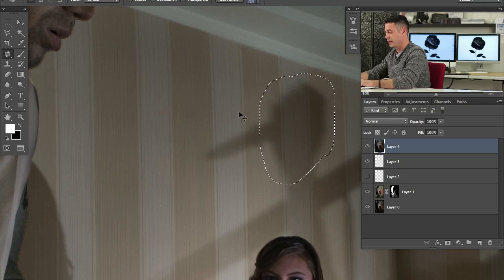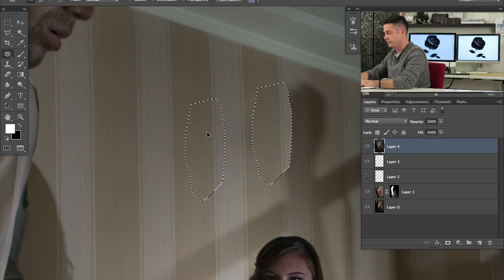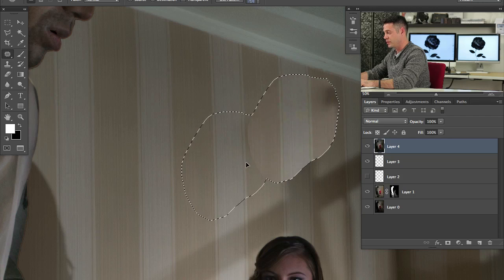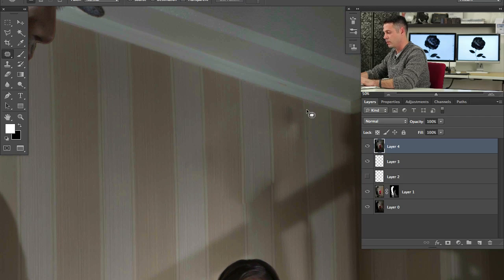Maybe I'll just take care of the blade first. All right, blade first, and I can go straight up with that because it's the same. There we go. And I'll even try that. Right over there. Generally, you want to try to get the entire object that you're going to patch out. If you don't, usually it winds up looking like what we just had, where you just got a weird, blotchy area.